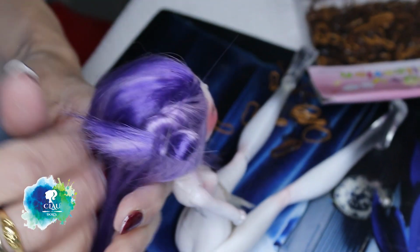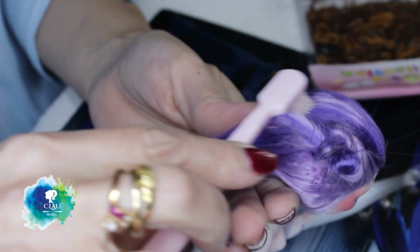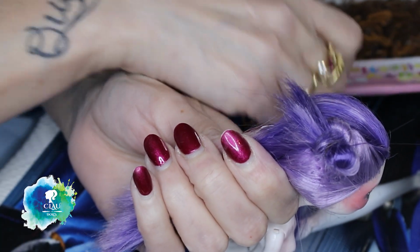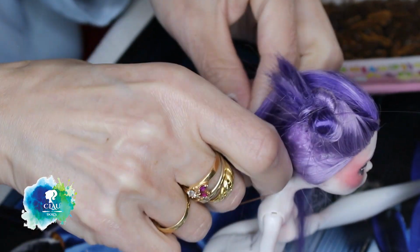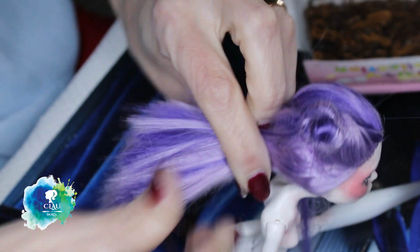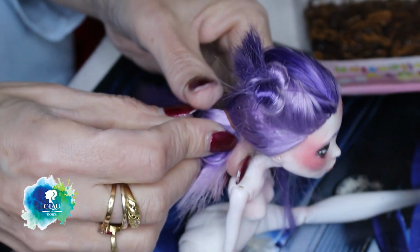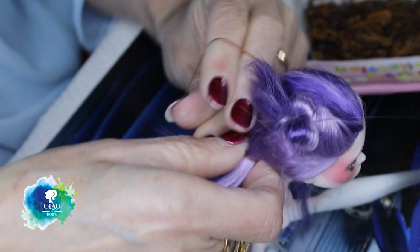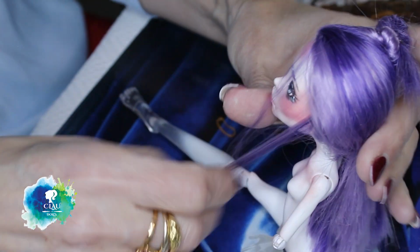I'm just gonna make her a ponytail and I'm going to be happy with that. And I hope you're going to be happy with that also. Because really, I have to improve my hairdresser abilities. Maybe some tutorials or some classes.